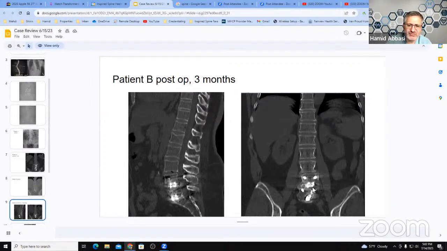One of the mistakes that younger surgeons or people in the medical field make is that we look at one film and we decide that something is in the wrong place or in the right place. You have to look at many, many different pictures to come to the conclusion.